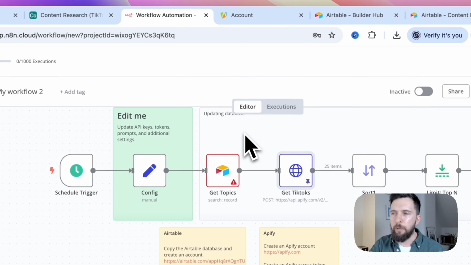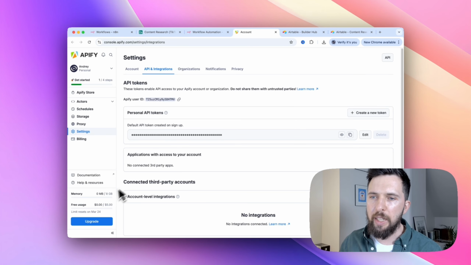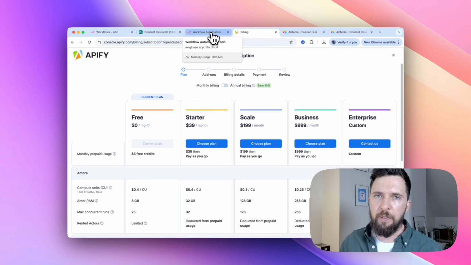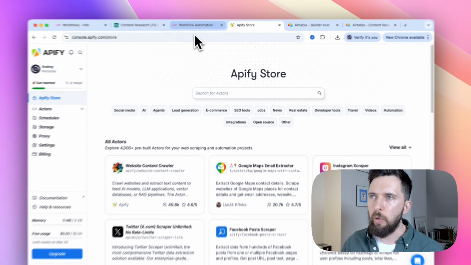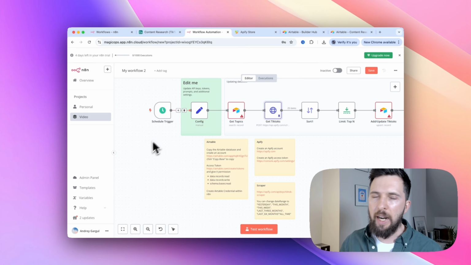Here's the thing though, for this specific project, I use a scraper that doesn't work on a free plan. So I had to upgrade my plan to a Starter in order for it to work. If you want to keep it free, there are a bunch of other scrapers. You can search for them in the Apify store, and maybe you can find one that works well, but I just prefer the reliability of this one. It has great settings and a lot of reviews. So to make my life easy, I just went with it.